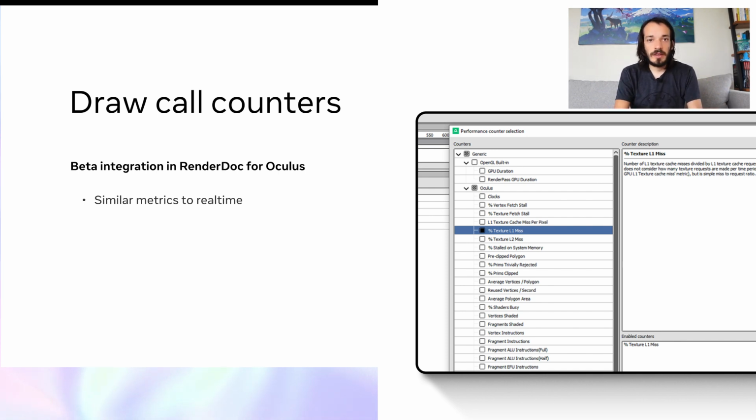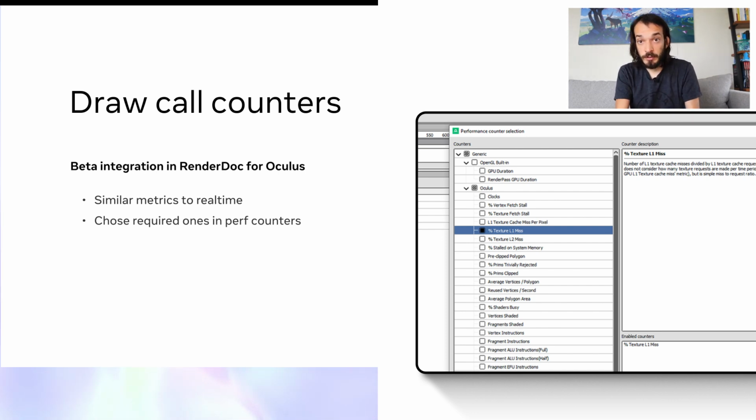So what we did is we integrated this into our RenderDoc fork that we released recently called RenderDoc for Oculus. And how this works is in RenderDoc for Oculus, if you go to the Performance Counter Selection tab, which existed before, on Quest devices, you only had a single Performance Counter Selection, which is not much of a selection, which was GPU duration. So that was just asking RenderDoc to put timestamps around your draw calls and give you the draw call time. But now, if you go on the Oculus tab, you have around 45 new metrics, such as clocks, vertex fetch stall, texture fetch stall, and plenty of others. And so you can select the ones you want.